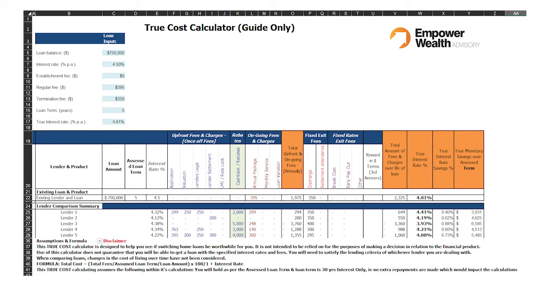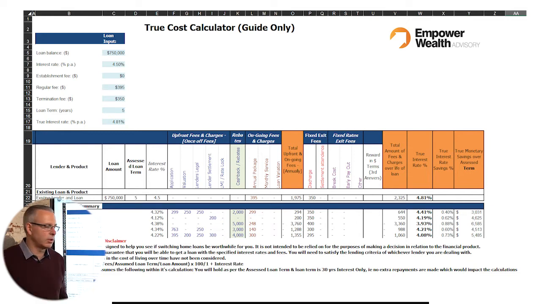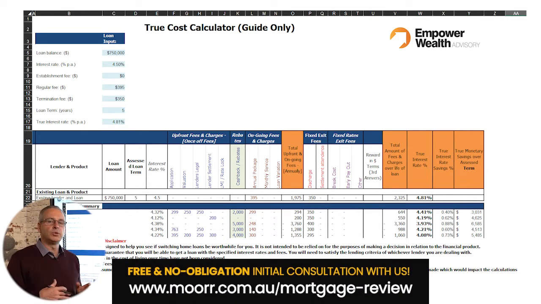Now, remember, some big disclaimers here. This is only looking at a mortgage period, a term of loan far shorter than the 25 years or 30 years that the contract in your loan might say. And this is us basically saying to you before about comparison rates. My view on this, and this is what I would tell you as a client, is that we want to be looking at a 5-year horizon for this particular loan at the actual longest, because there is going to be competition in the marketplace and things are going to change.